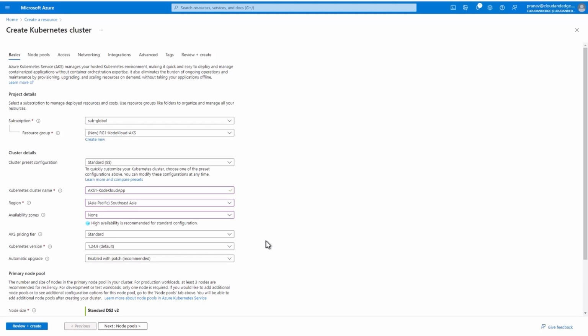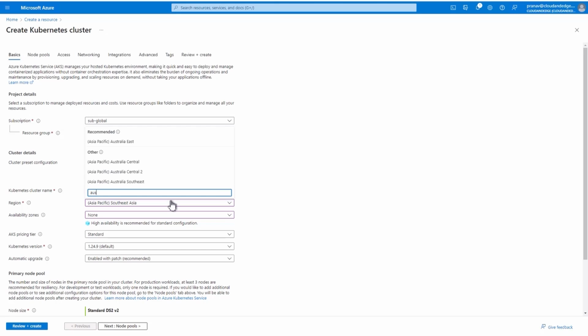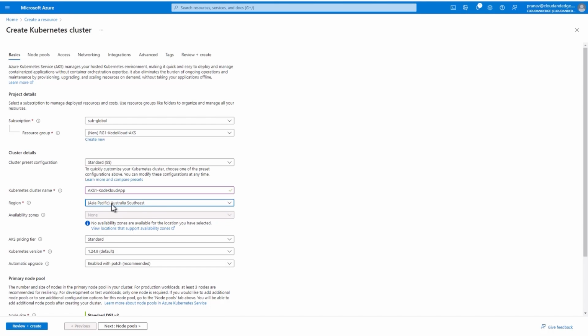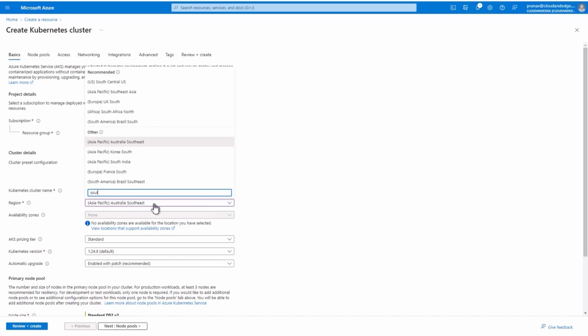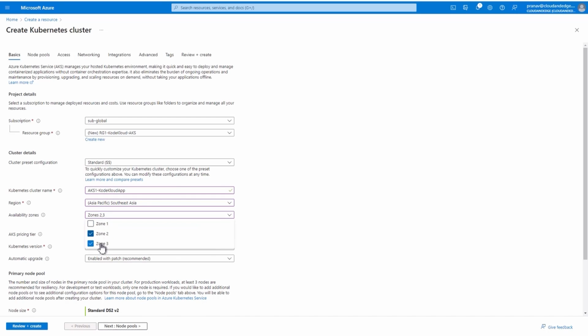availability zones. When you select more than one AZ, Azure will spread the nodes in the node pool across availability zones, providing higher availability. You should of course do this in your production environment. One thing to note on AZs is that not all regions has availability zones. For example, if I were to select Australia Southeast, there are no AZs to select. All right, let's go back to Australia Southeast and uncheck all availability zones.